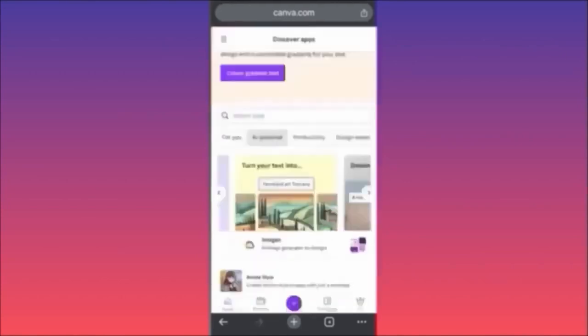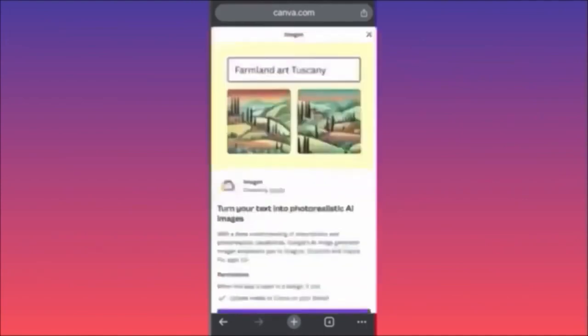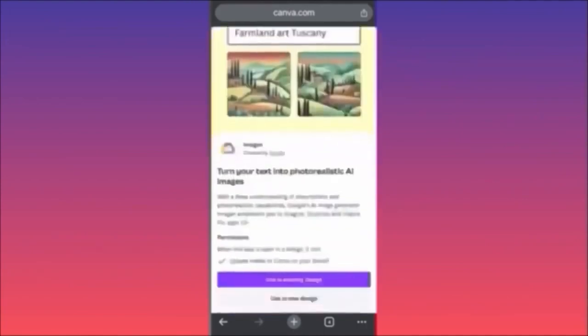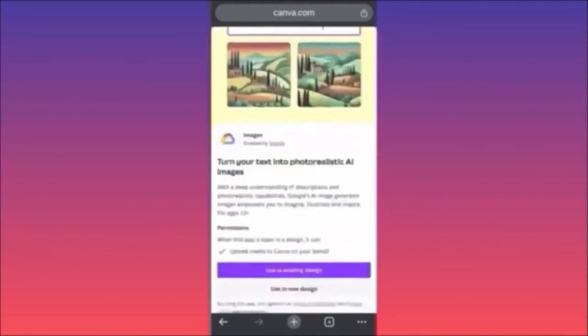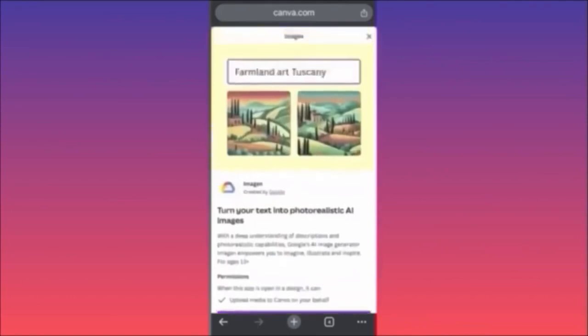Hi guys, in today's video I'm going to show you how to use the AI image generator inside the Canva app. In the previous videos we went through animation apps, we went through Dalio, we went through Magic Studio. You want to make sure you watch these videos, guys, so you understand how to use these apps and what kind of results we got. In this example, guys, I'm going to go through Imagen. This is essentially based on AI software coming from Google. Very, very interesting. I have huge hopes about this. I read good things about it.